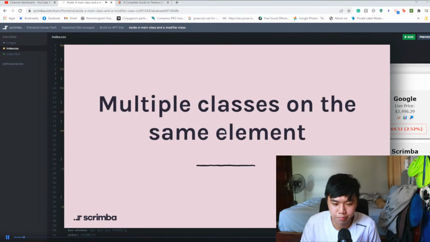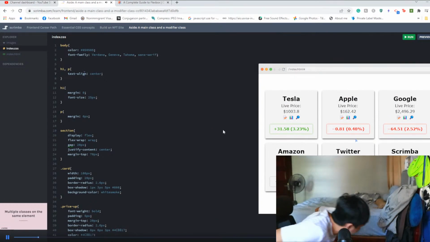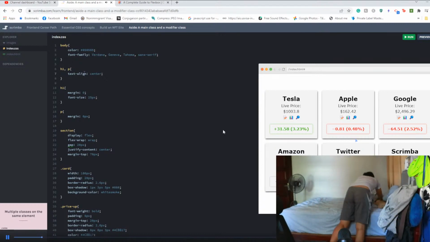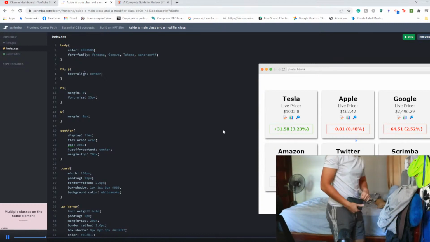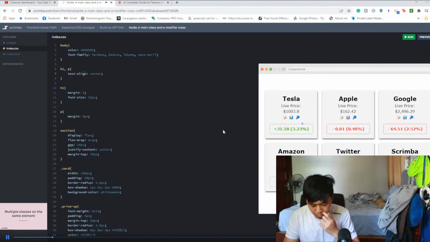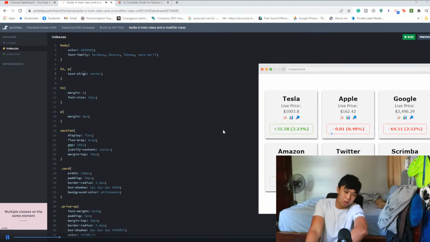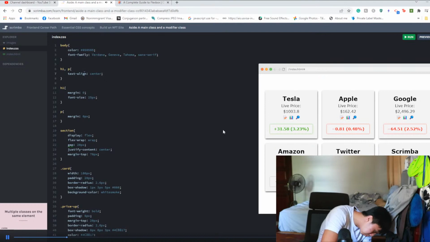Ooh, I see stocks. I like it. Sometimes a good idea. I'm building myself an app to help me keep an eye on my tech stocks. All I want to be able to do is to see at a glance if the stocks I own are going up or going down at any given moment. So I've got a pretty clear colour scheme going on here. The stocks which are rising in price are green, the stocks which are falling in price are red, and the stocks which are not changing are in black. And it's really good to see that the Scrimba price is on the up.